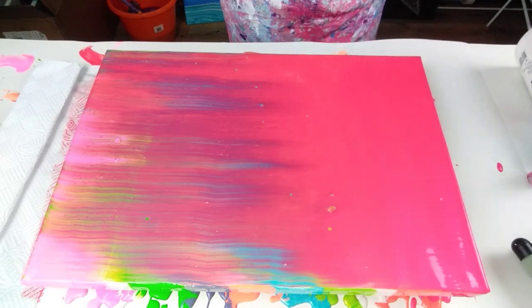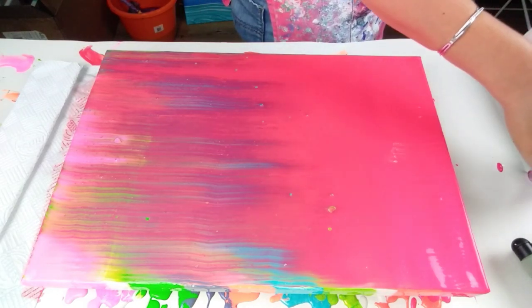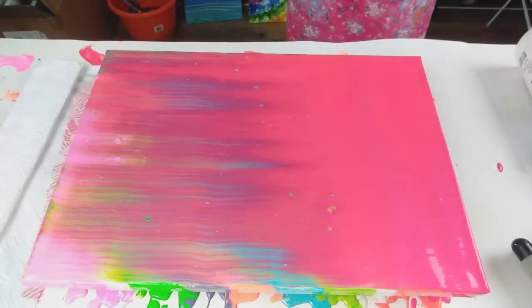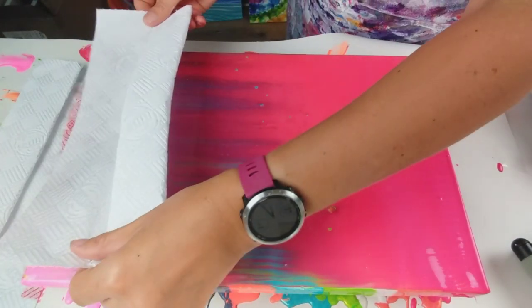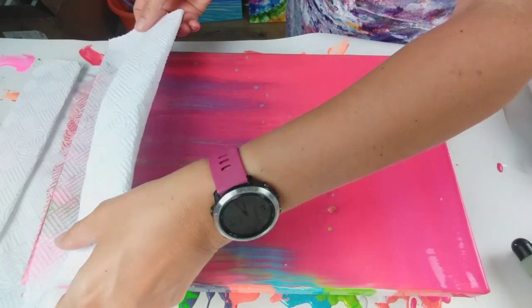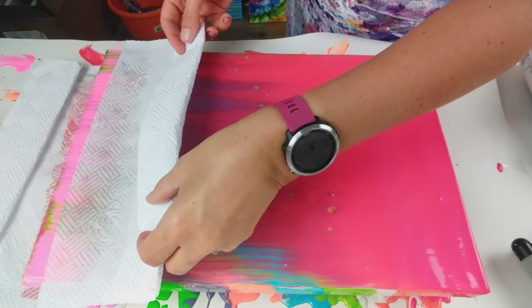And then I'm going to do exactly the same again, but going the other way. So I've just dampened it, and now I can just pull it back across this way.